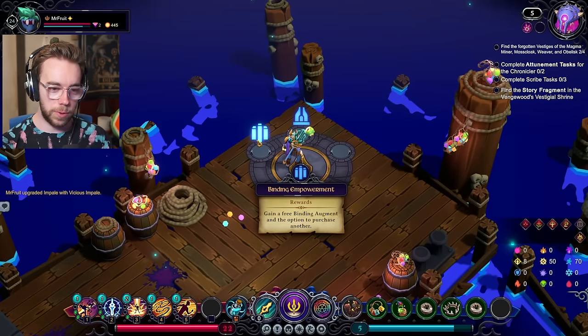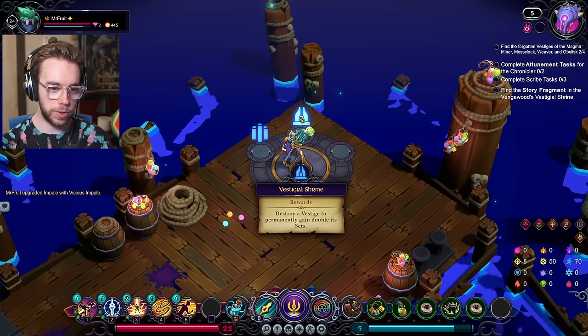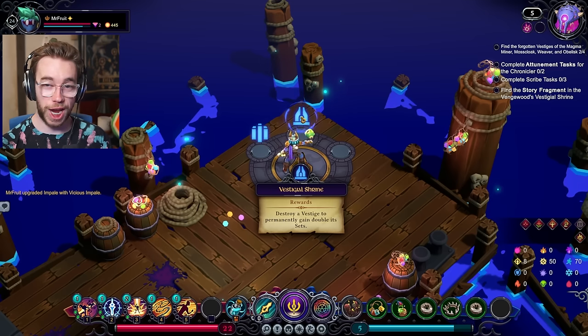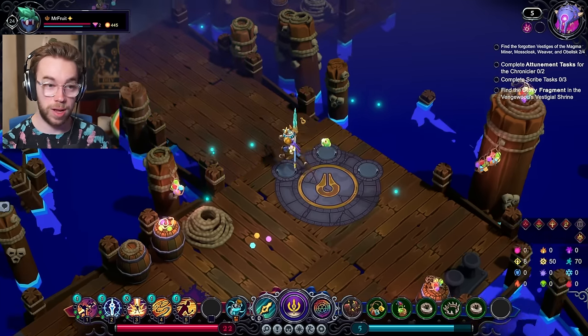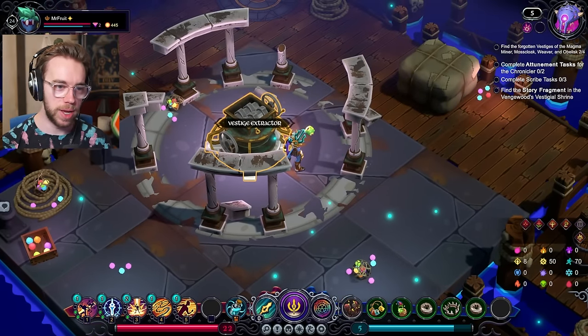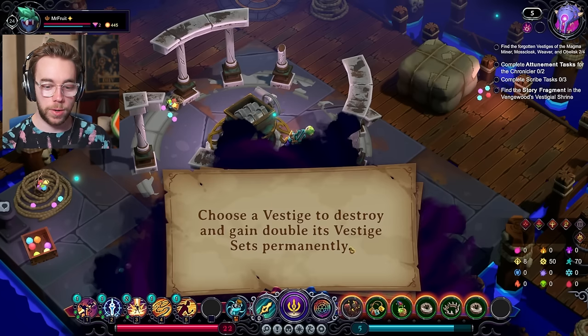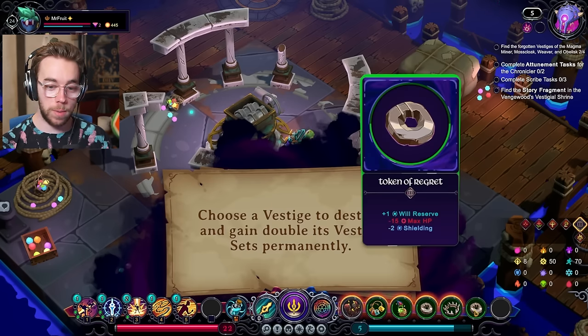And then we get to choose what we want to do next. So we can get a free binding augment and the option to purchase another, or this fella, this grinder, the vestige extractor. So here's where I'm hoping this works out well for us. I'm going to discard this token of regret. So we lose its abilities. So we won't get one will reserve, the extra HP, and then the loss.